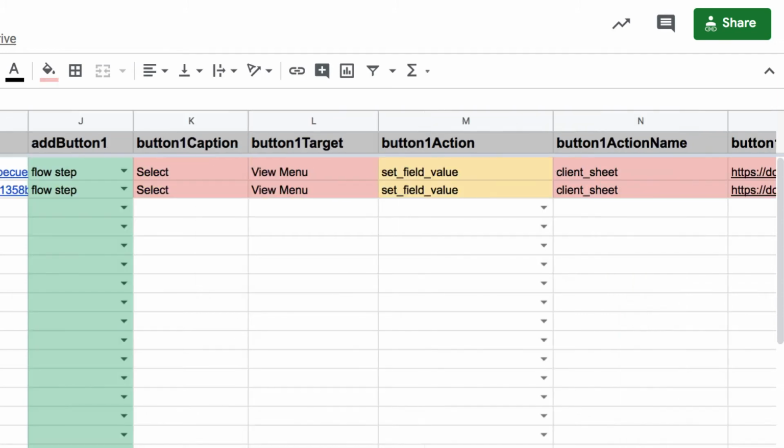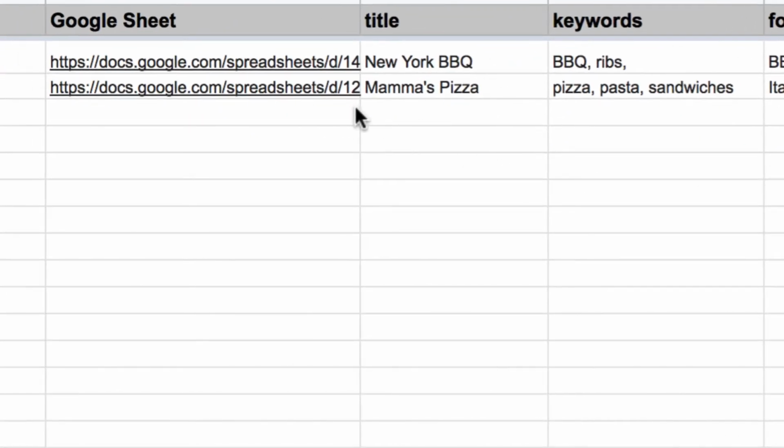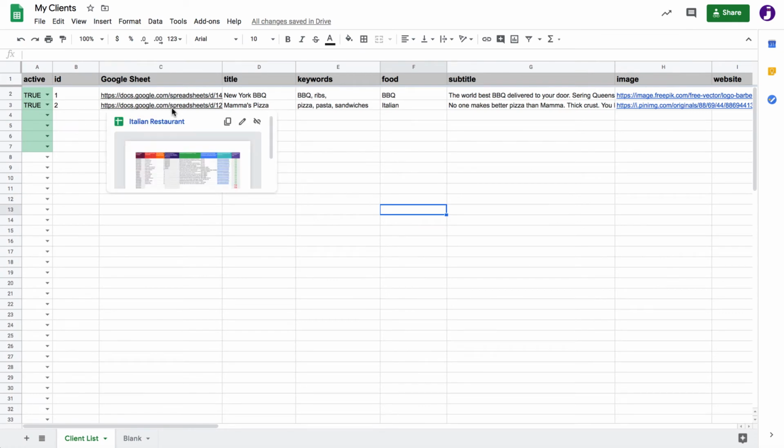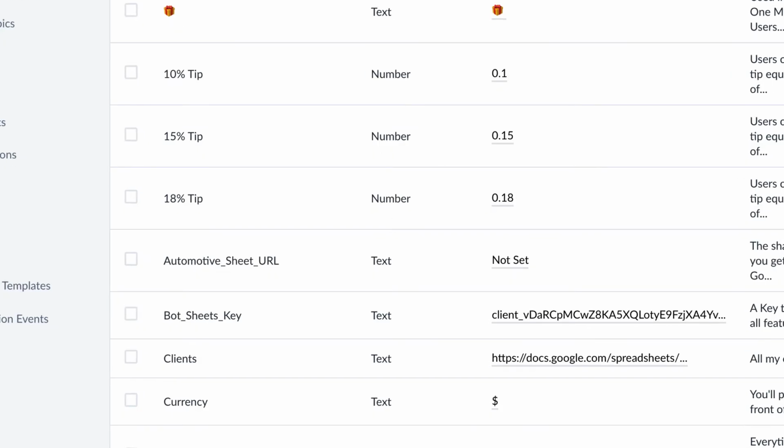All you need to do is add all of your clients to one sheet. When the user clicks the card in the gallery, it's going to set a custom user field with the link to the Google Sheet. Your bot field is basically referring to your master sheet with all of your clients.